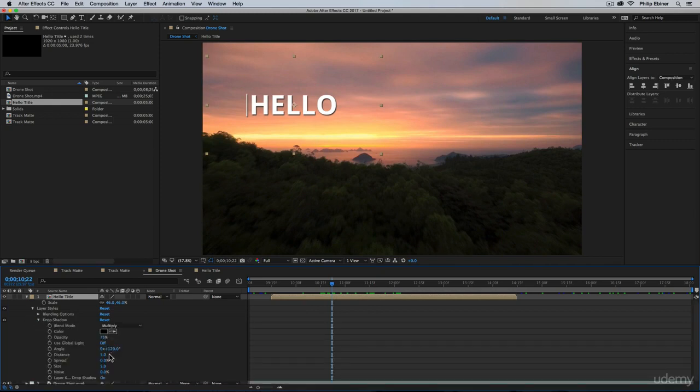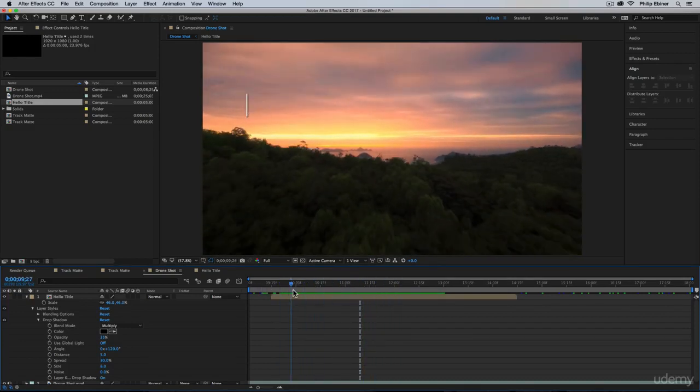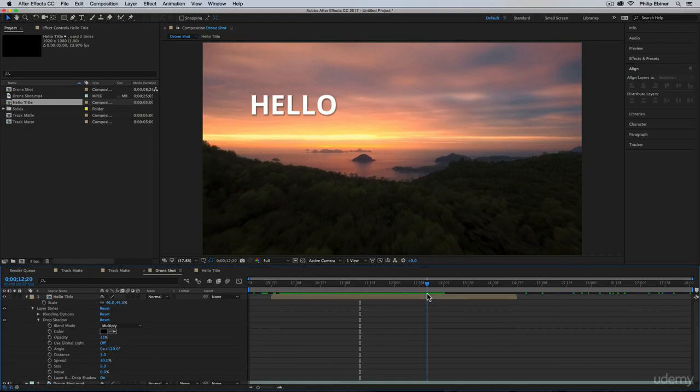So I'll go in, I'll adjust the drop shadow. This is just sort of a more stylistic thing for me with drop shadows. I typically like to increase the spread and the size and decrease the opacity so it's a little more subtle. I don't like those big, hard drop shadows. So something like that is typically what I like. That might be a little too harsh, but you can change it according to whatever you prefer.